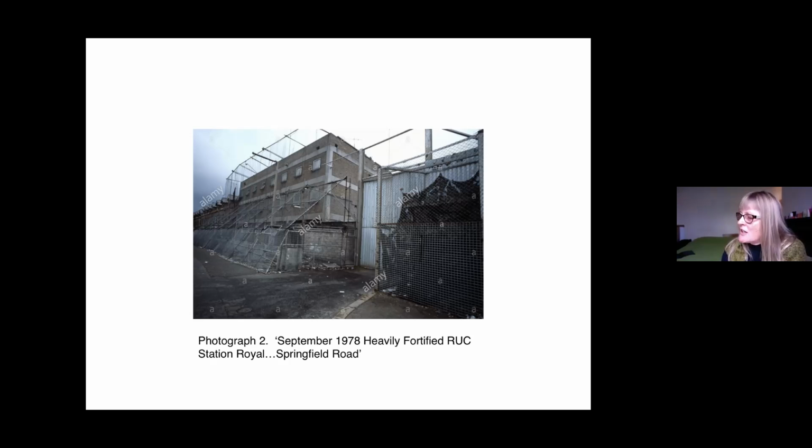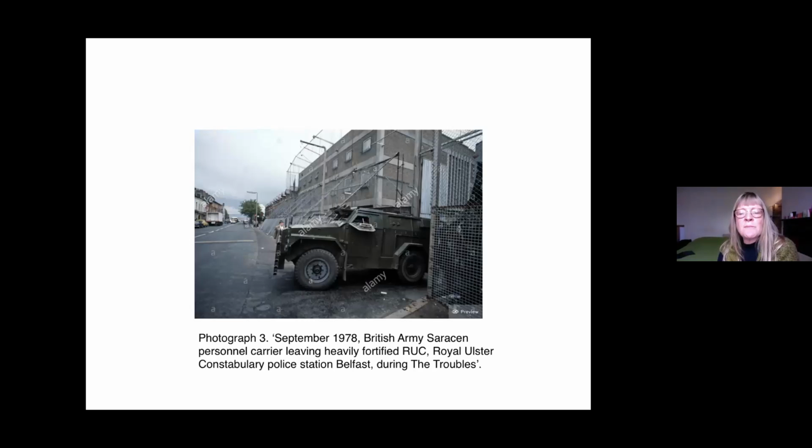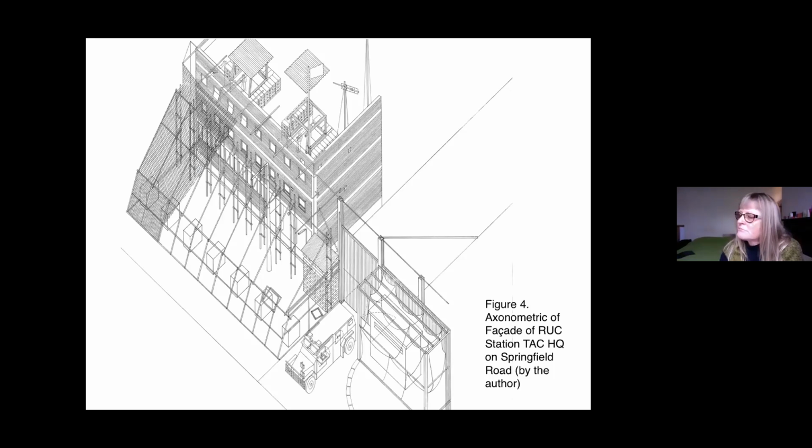I investigate the architectural appropriation of this modernist building by examining its retrofit facade. The axonometric seems useful, so I should have my axonometric here. Let's see, yeah. It is the architectural tool of choice for many a postmodernist architect. Anyway, I will move on. A series of steel mesh structures have been constructed in front of the original facade, sealing off the entrance.